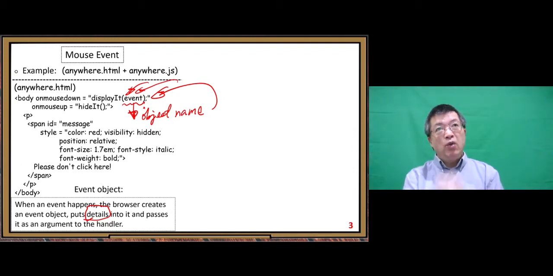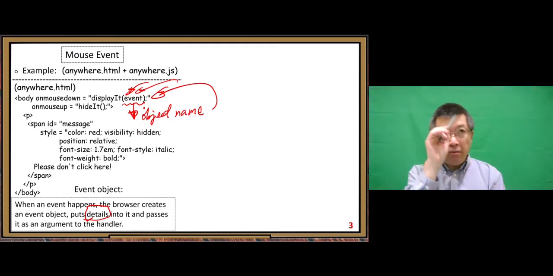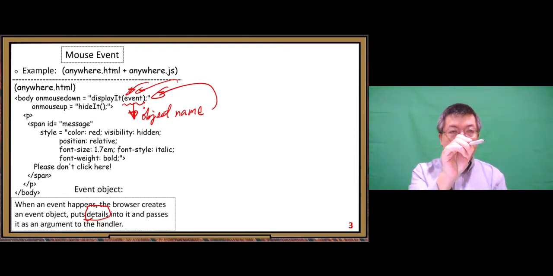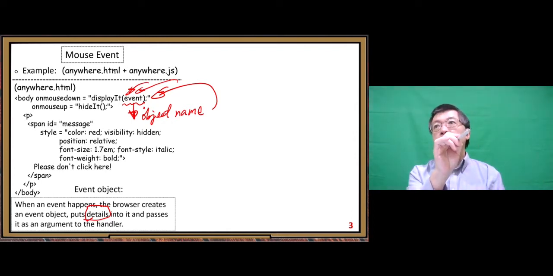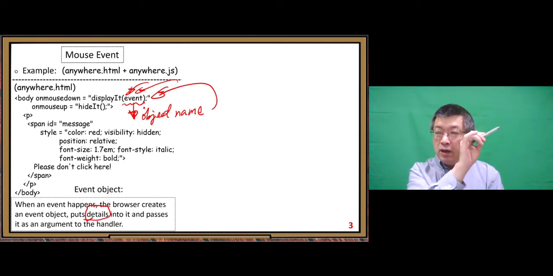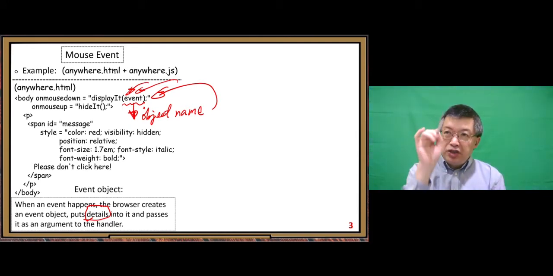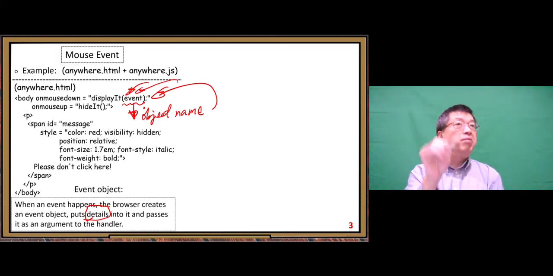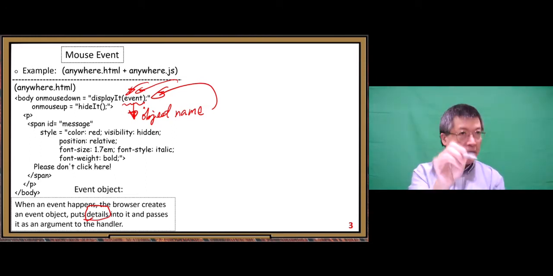For example, when you click your mouse on the screen, the location of your mouse is important, right? The mouse tip, the location, that is important. X coordinate, Y coordinate. Why can we display a red message exactly at our mouse click location? Because we retrieve the XY coordinates of the mouse click location.